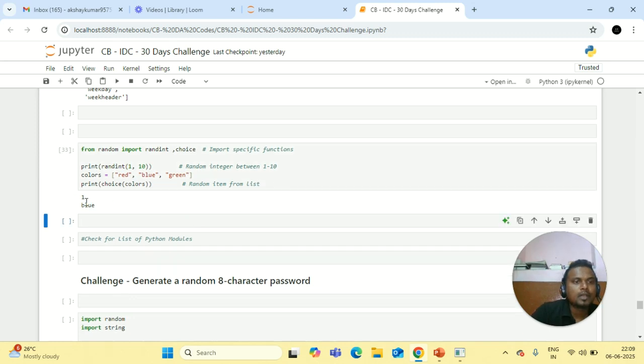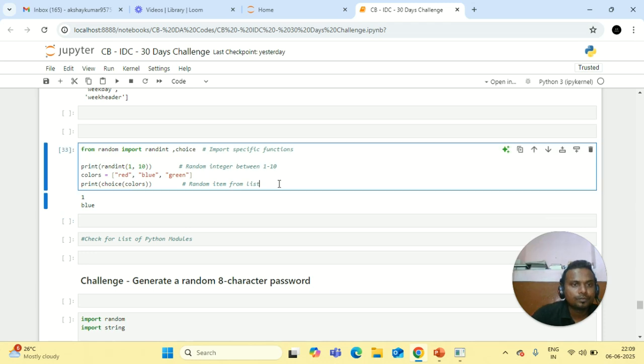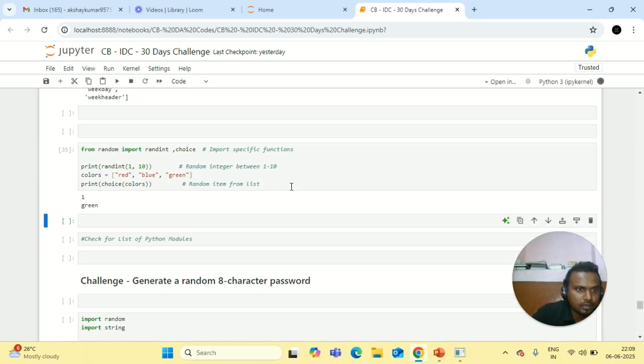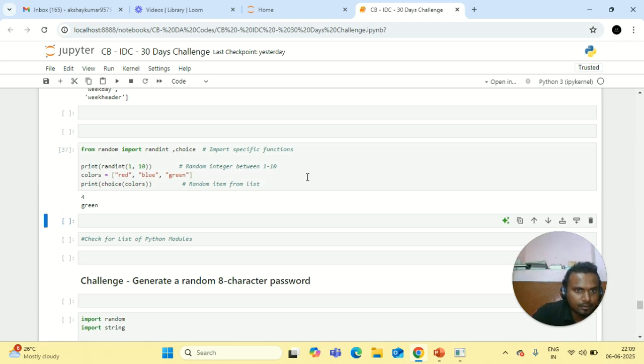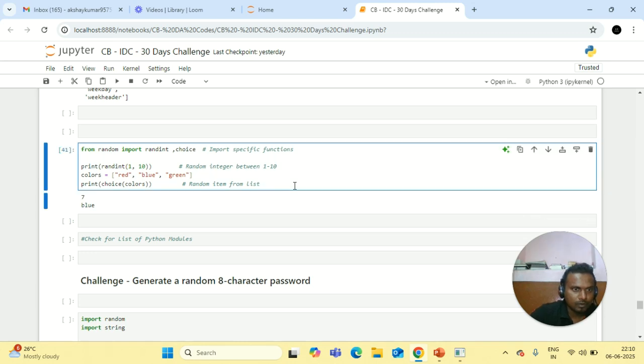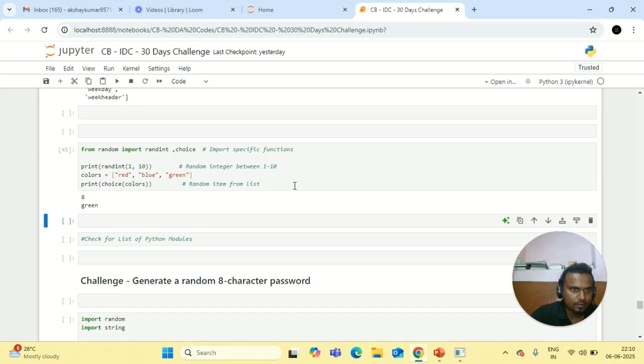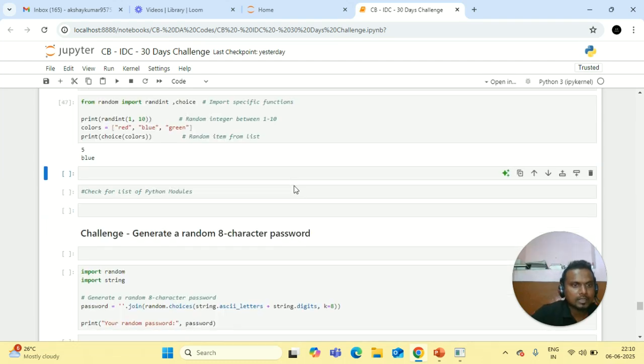Yeah, here I am getting 1 and blue. I'm sorry, I mentioned hash here. So let's look at another example. 1 and green, 4 and green, 3 and red. So these are randomly selecting. Okay, 7 and blue, 5 and blue, 8 green, 5 blue. So these are randomly selecting.